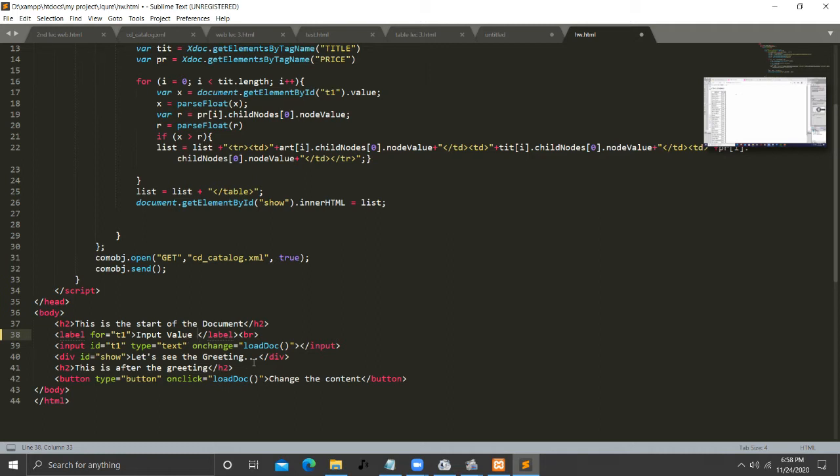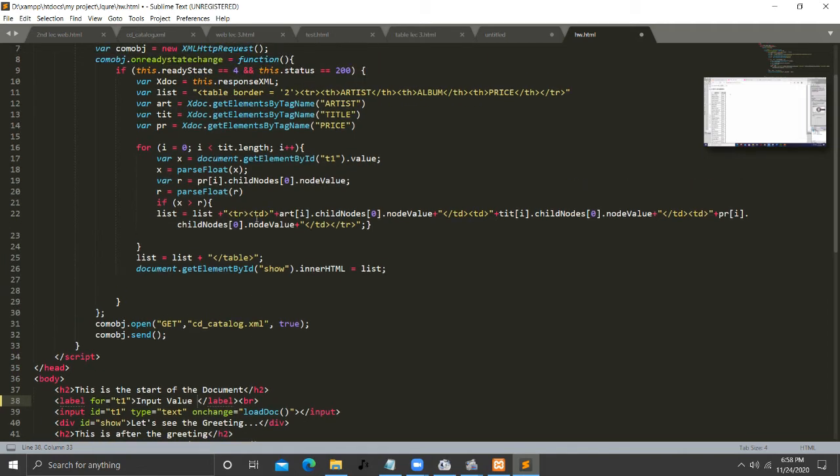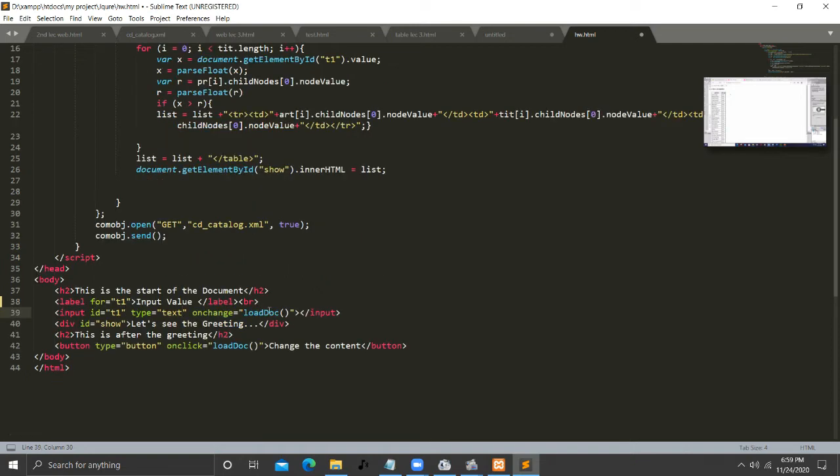Here, what is the element you have to use? Select option. Yeah, select option, and you have to give the option values, right? Option values same as this artist, those type of stuff, right? Okay, you can copy the same code, and only few things you have to change.